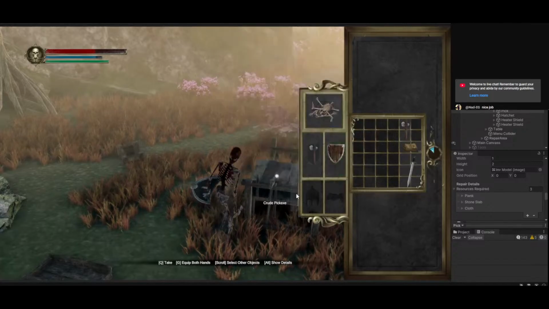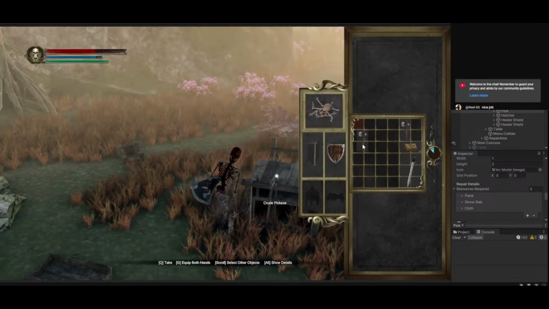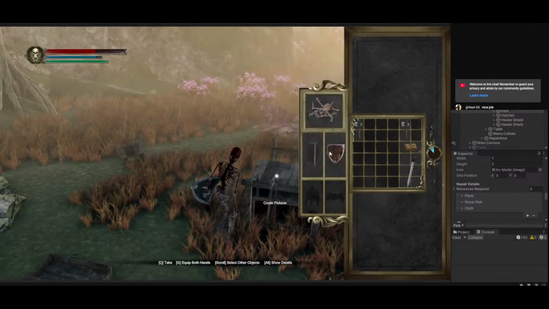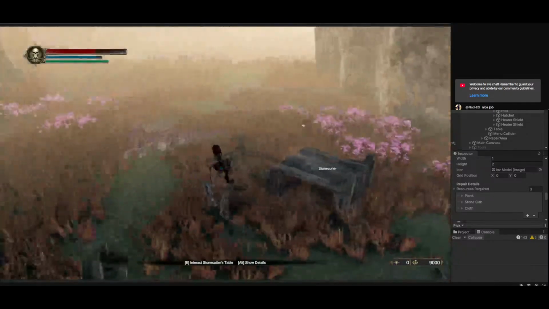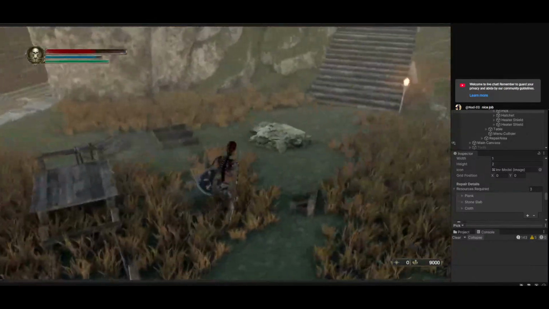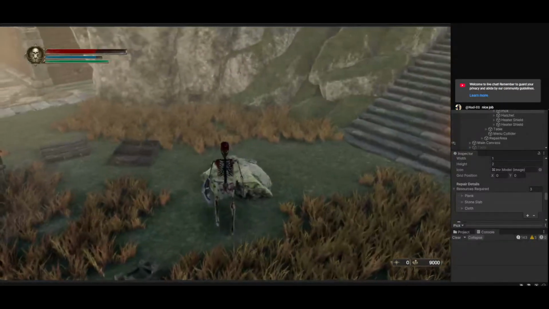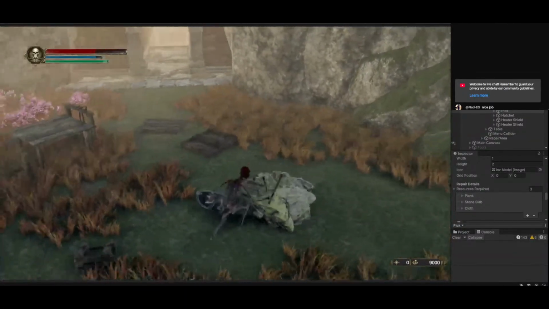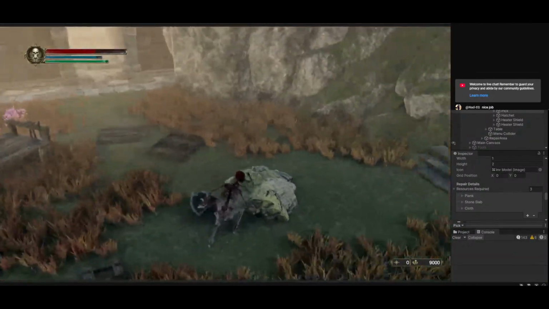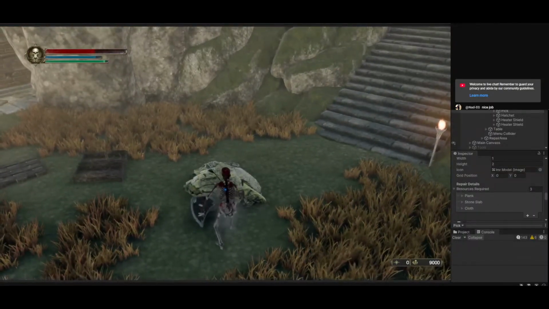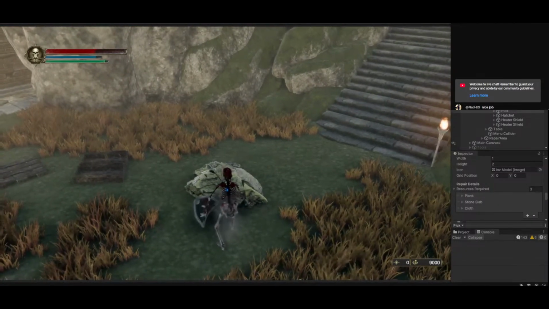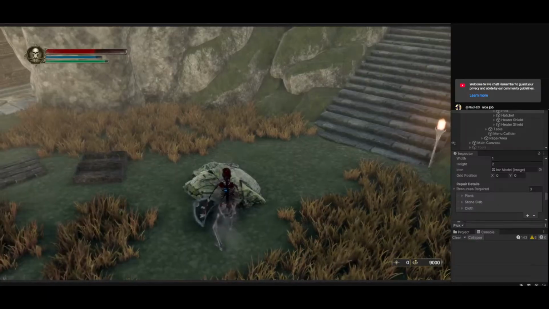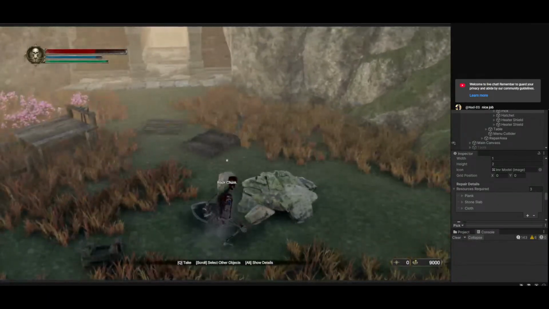There we go. Okay, and then we can mine. Just go to a rock chunk, and we can mine. So there you go.